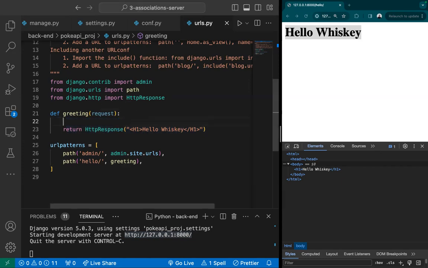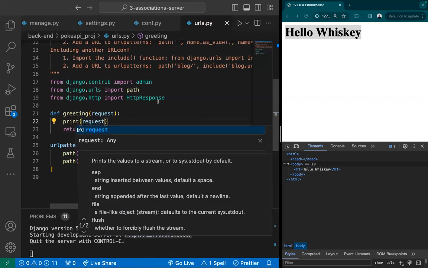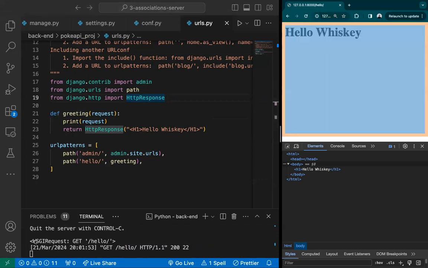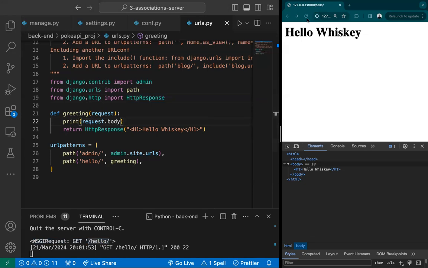So let's take a look at this request. What exactly is inside of request? I'm going to send this information one more time. It tells me that this is a WSGI request that comes in through GET for the endpoint of hello. Inside of my request, I have something like .body.